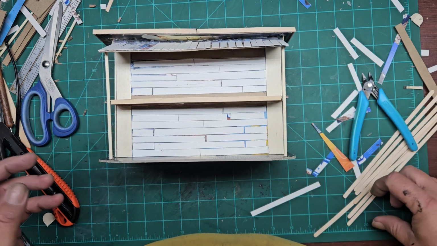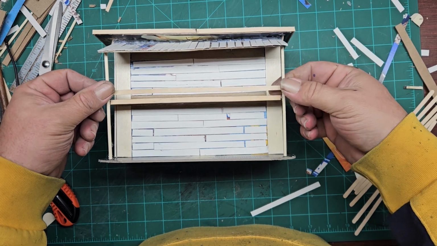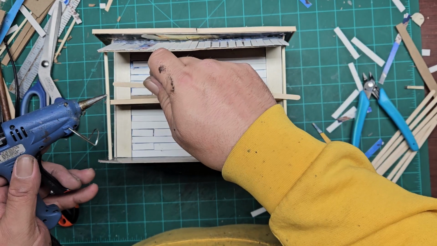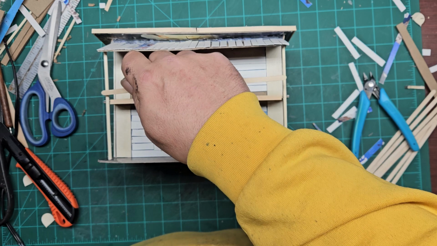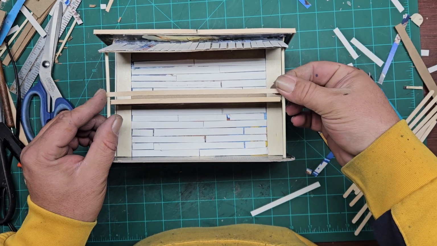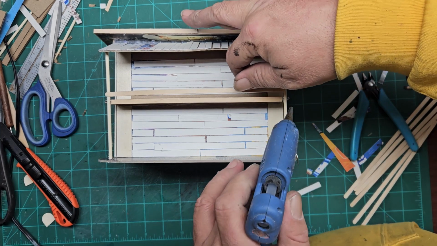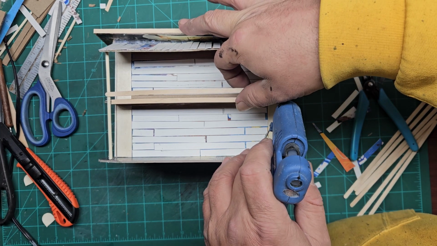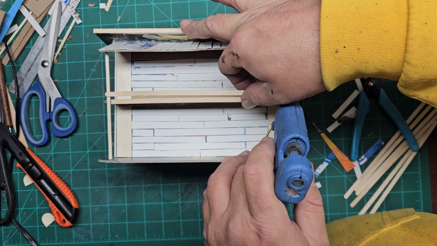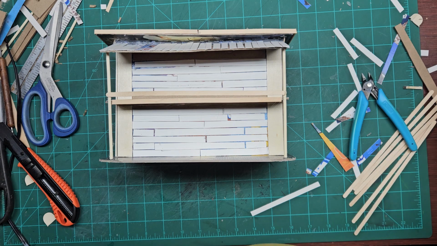All right, so let's get one of these. Let's do our railing. You want your railing to be functional, but not overly large. So all I'm going to do, because I still want to be able to get miniatures up on here, is I'm just going to do something like this. And I'm going to let that cool for a minute.